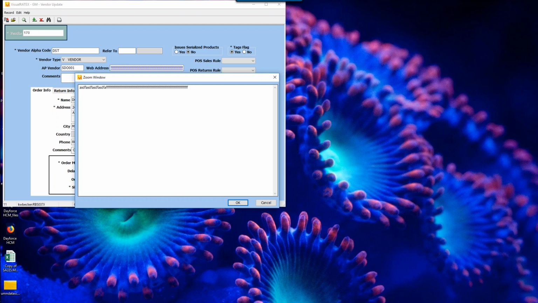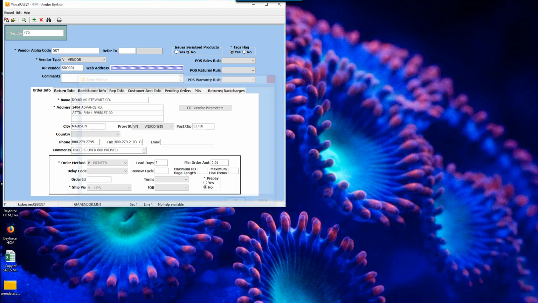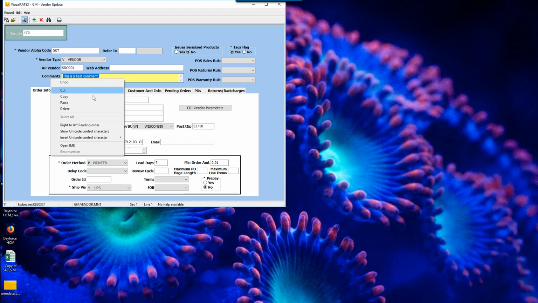So essentially in our system, with the exception of control files where you have to choose from a code file, there is no limitation to how large the field can be. So there's no limitation to an author or a title or a comment or any of those things. You can have an unlimited amount. And for instance, if I look at my comments here, and I'm going to copy this, you can use your standard cut, copy, and paste. So you can use the edit function up here. You can use Control X, C, V, or you can right click to get at those as well.